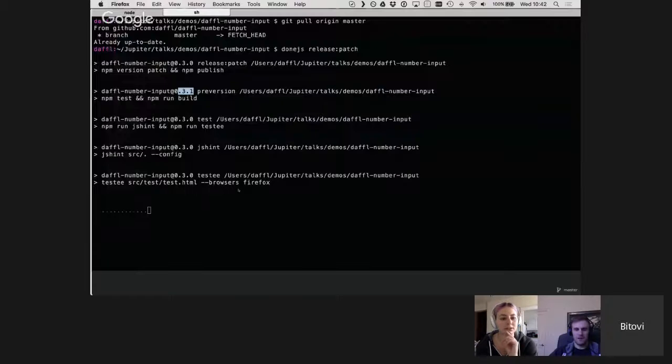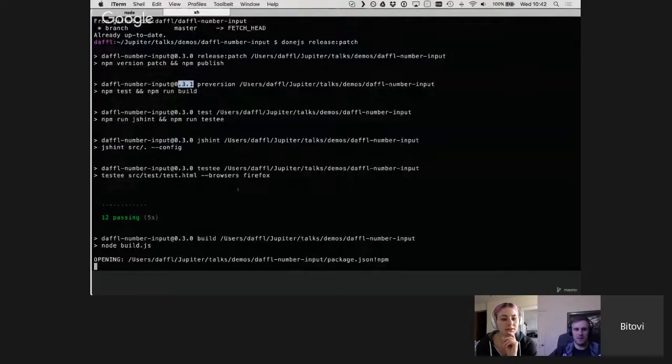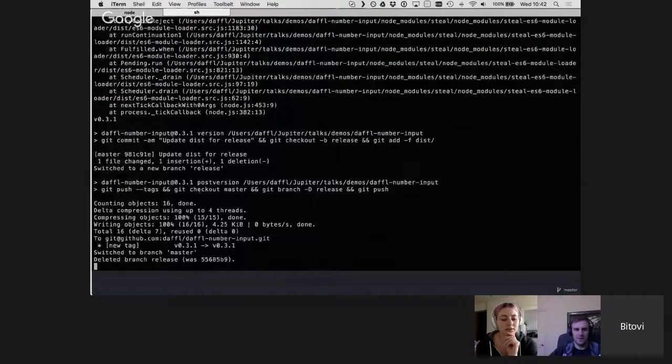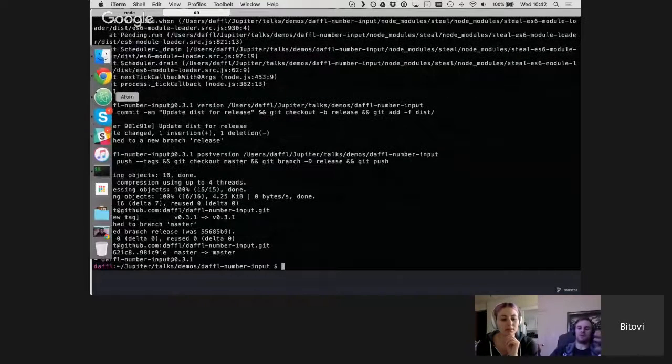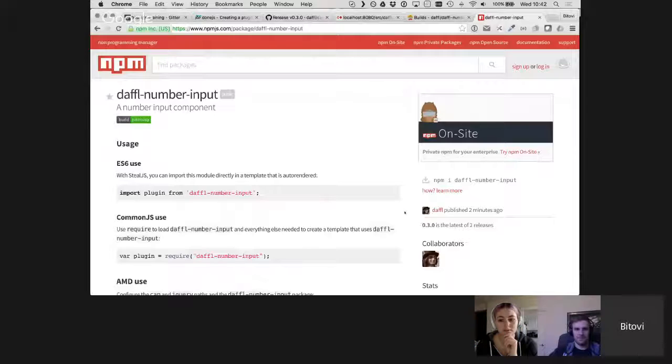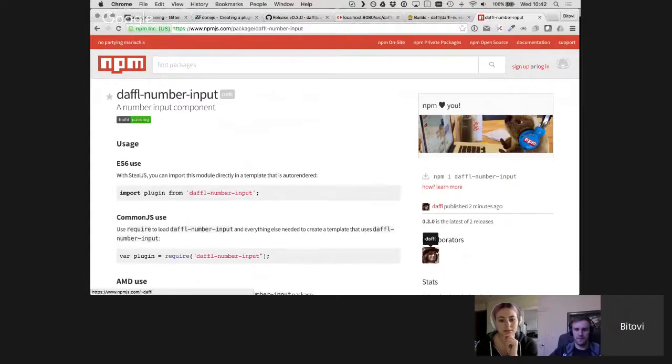That's cool. It runs the tests, does all the things for us. Does the build, adds those distributables to a tagged release, adds those distributables to what's published to NPM. So now if we go to NPM, it might take a little bit, but it'll say that 0.3.1 is the latest release.